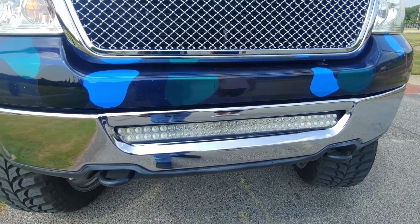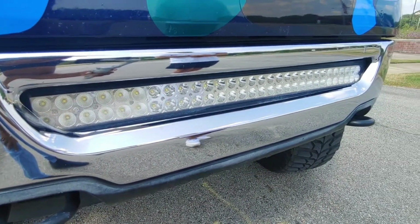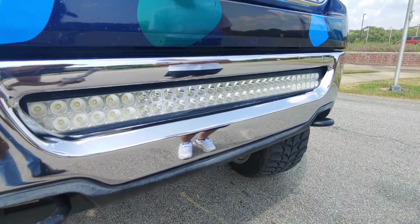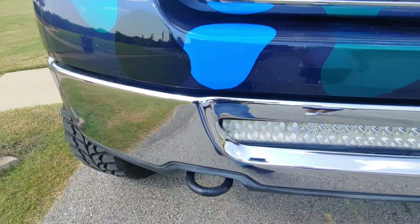Yeah. How did you get it back there, now that I'm thinking about it? Because I noticed that. How did you get it to fit in? I can't tell you, it was on there when I got the truck. They must've took the front bumper off to get that on there, because there ain't no way you can get that in there. They got it in there snug. I swear, you can't even get your finger in that. But hey, they did a good job on it though.